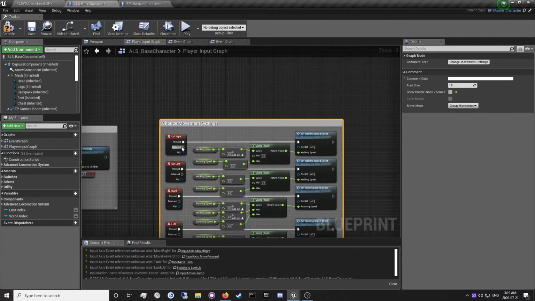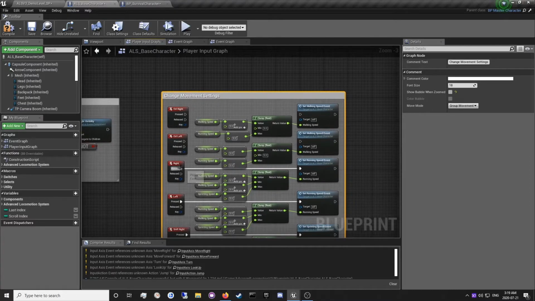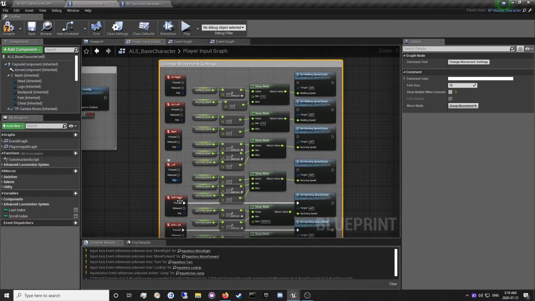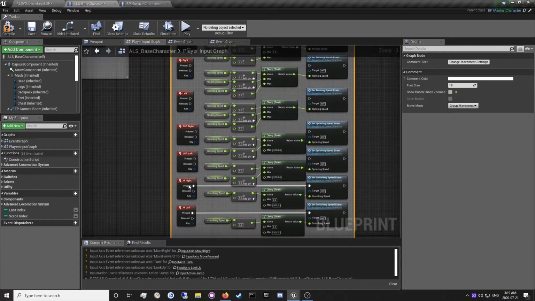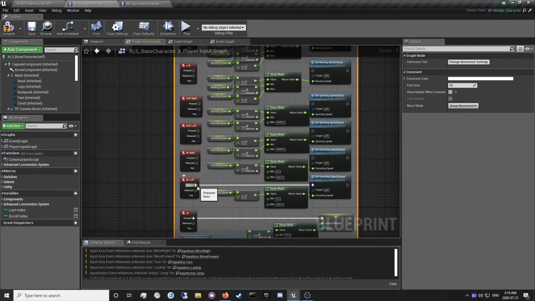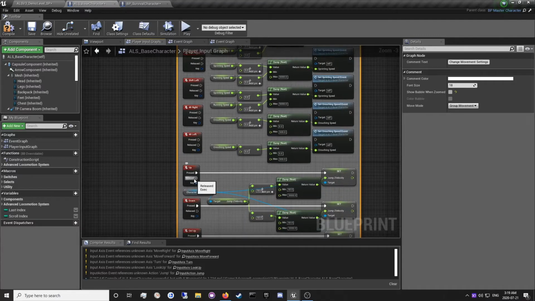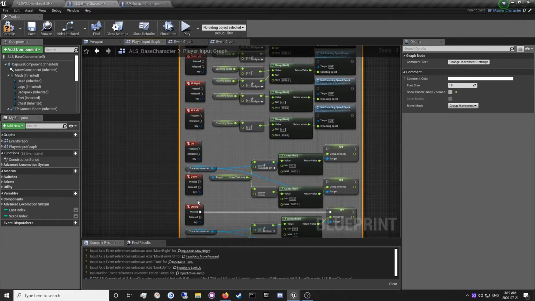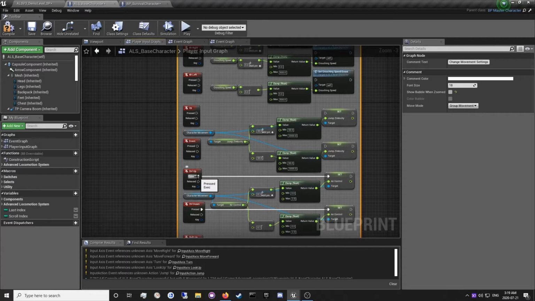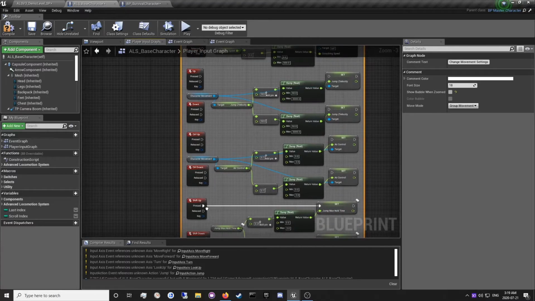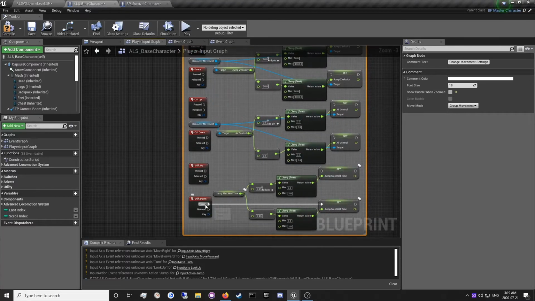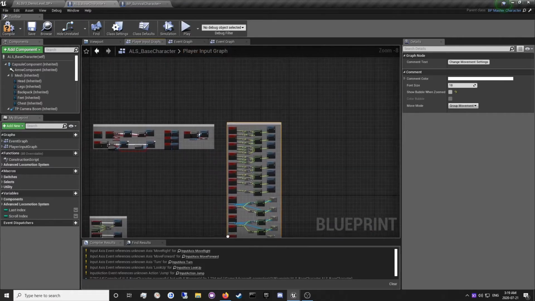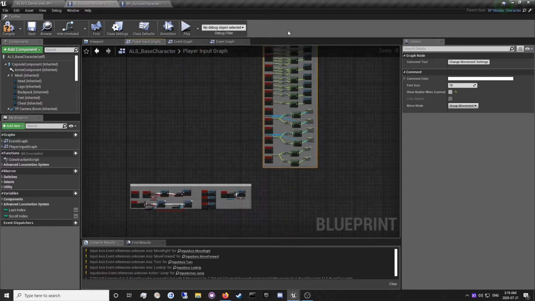These are just for setting movement speeds for ALS, running speed, sets running speed. You can hold Alt and click to break them. Pretty useful. Crouching speed, jump height, see velocity, I'm pretty sure that's what jump height is. Air control, how long you hold the button down, and all those are disabled, just moved up out of the way.